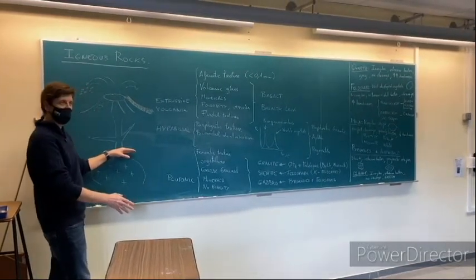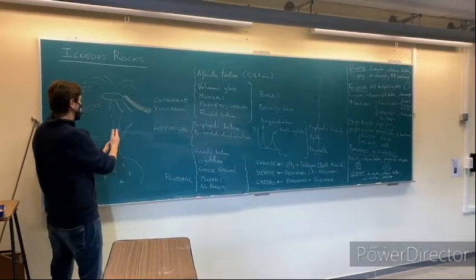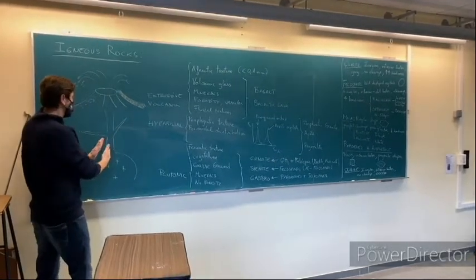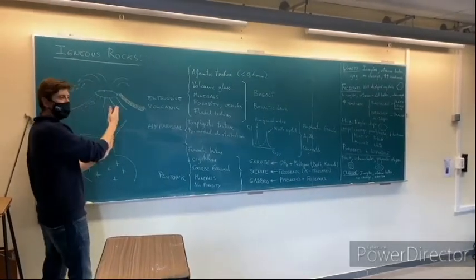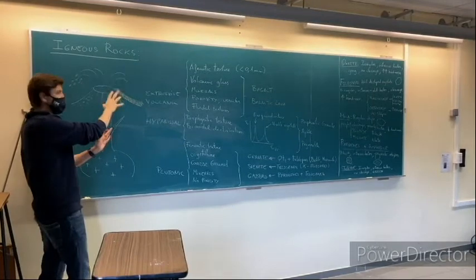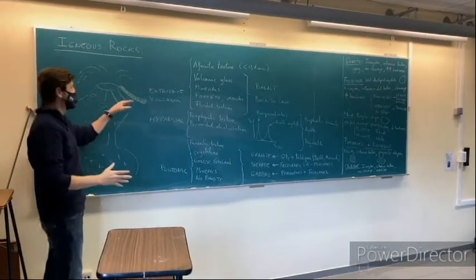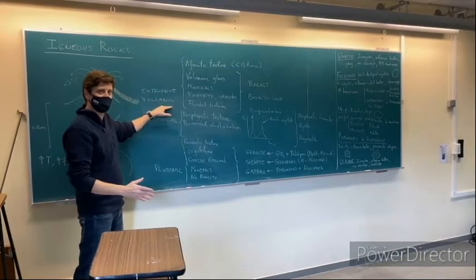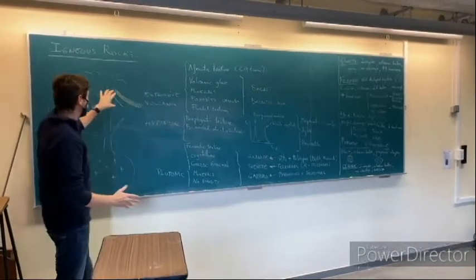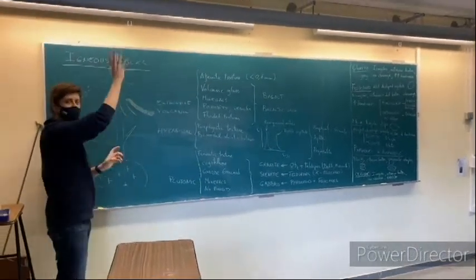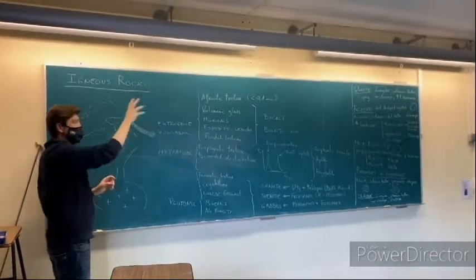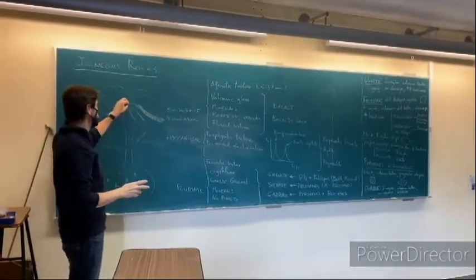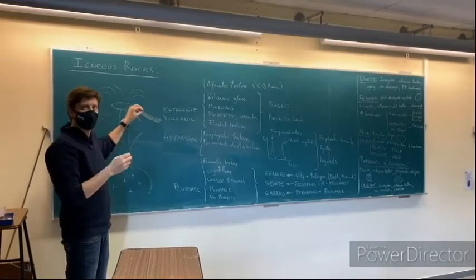But the opposite is that I have the possibility that my magma voyages through the crust and achieves the surface or close to the surface. In this case, we are talking about explosive or volcanic rocks. In this situation, I can have an eruption, and then I have a flow of magma with gas.